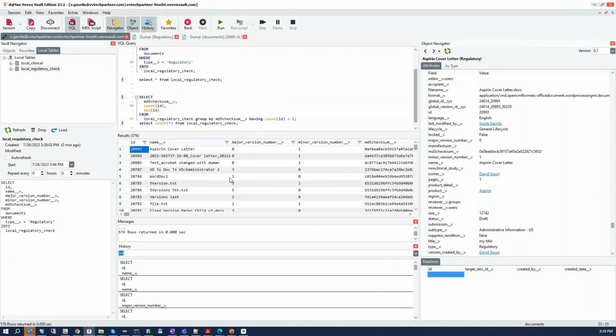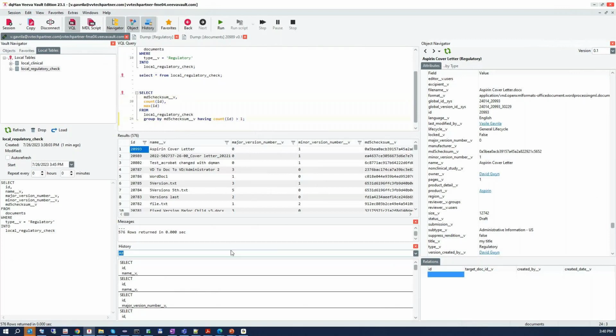So as you can see, okay, now I don't need this one again. Good. So with this query, I can group the data on MD5 checksum and count how many documents are duplicated, because they are duplicated if they have the same content.